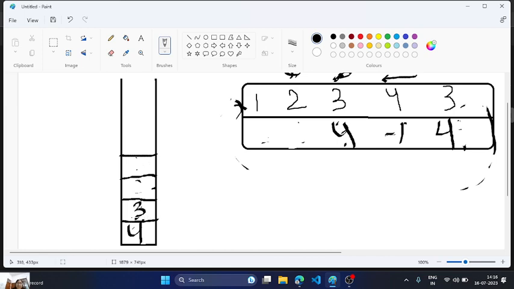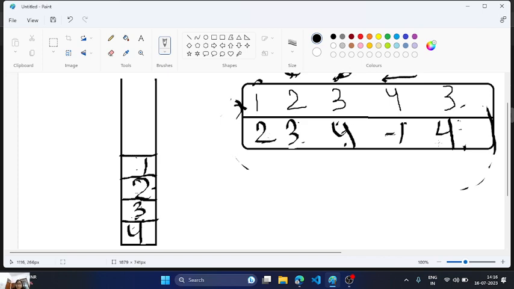Yes, 3 is greater than 2, so the next greater element of 2 is 3, and I will push my 2 in the stack. Now for 1, I will check if the element at the top of the stack is greater than 1. Yes, so I will put 2 here, and I will push my 1 in the stack. As you can see, I was able to find the next greater element for all the elements in my circular array.